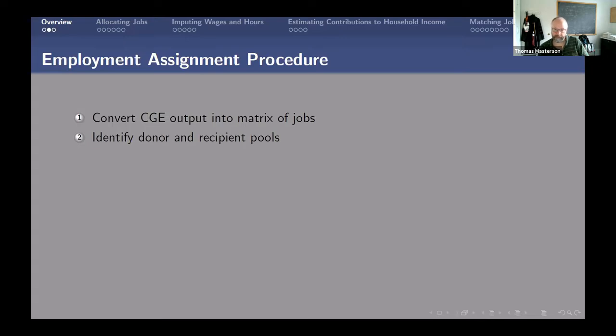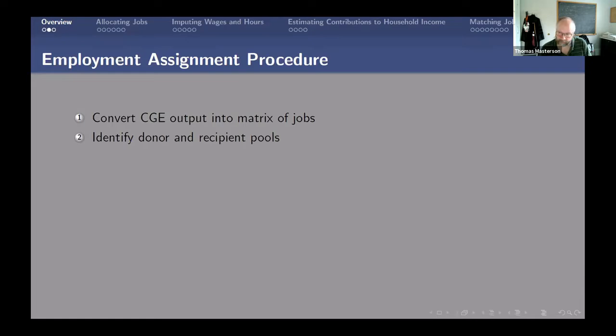But the first step is identifying who are the recipients potentially and who are the donors. The donors are going to be people who are working, right? And in this particular application, we're assuming that the new jobs are in the paid employment sector, right? For recipients in Ghana, it's going to be those that are not currently working for pay, but in Tanzania, we needed to include everybody who was not working at all, right? Different approaches because the needs for finding people to fill the jobs were different in both countries.